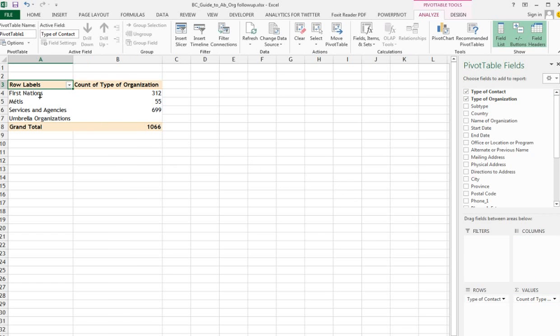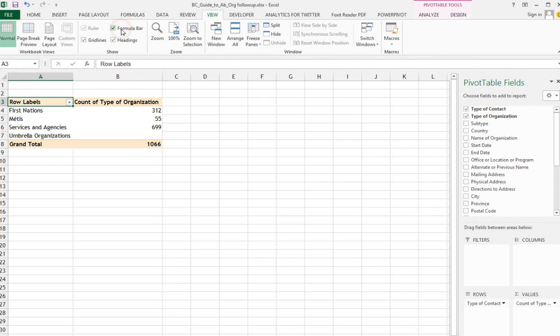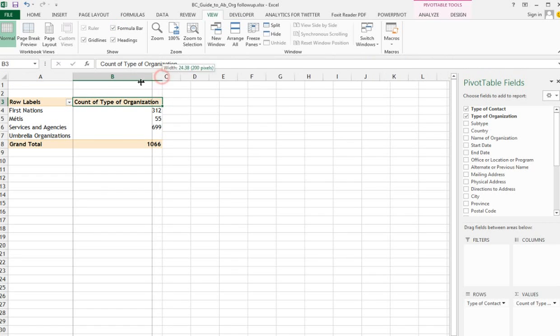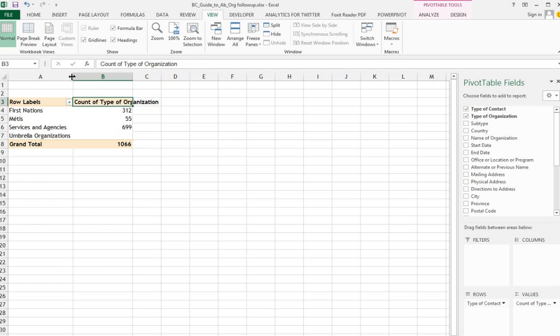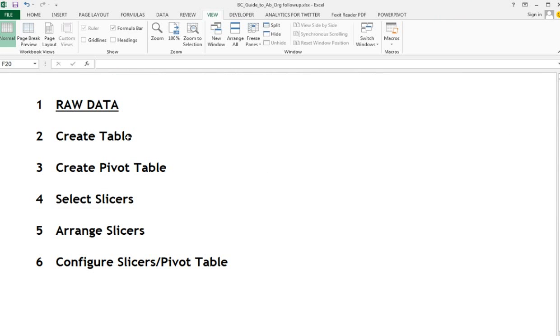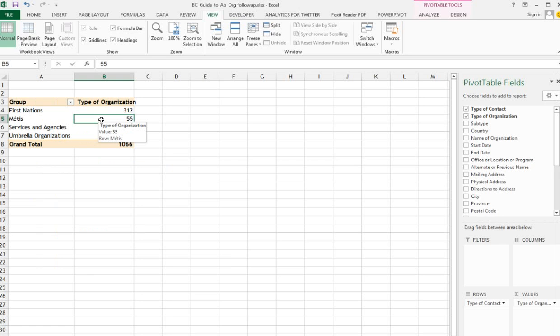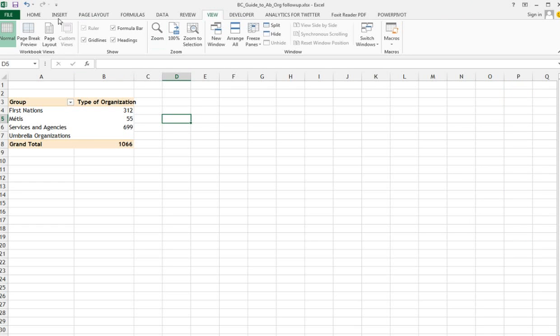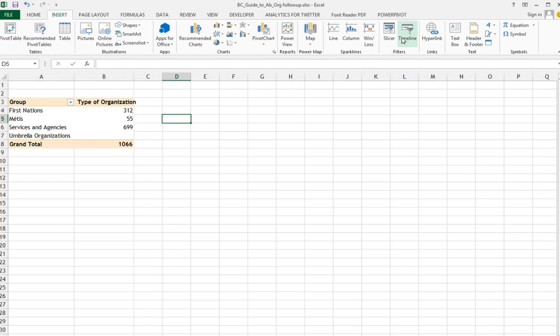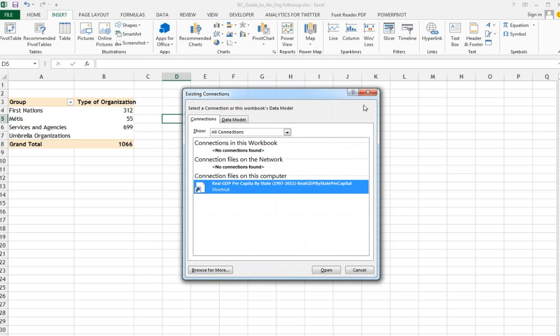So I've got, and of course you can always view the formula. If you want to change the names of those titles, that's fine. For now, I'm not going to worry about it. This is just a necessary evil, if you want to call it that. So now that we've got our data, created the table, created the pivot table, now all we have to do is select the slicers. So make sure your mouse is inside one of the cells in the table. If you try to insert slicers when you're outside the table, of course, it doesn't know where to go, and you'll get this weird looking message, and I get this all the time.